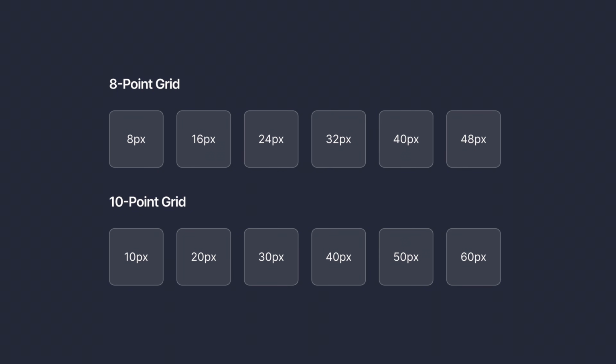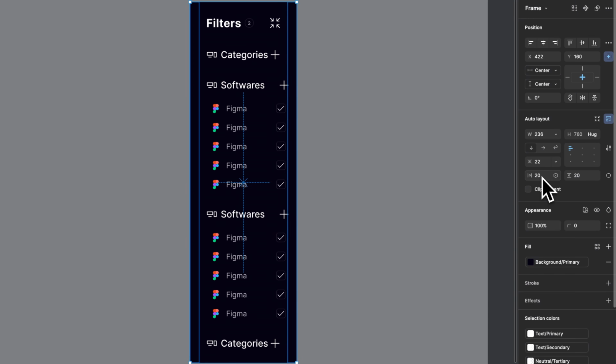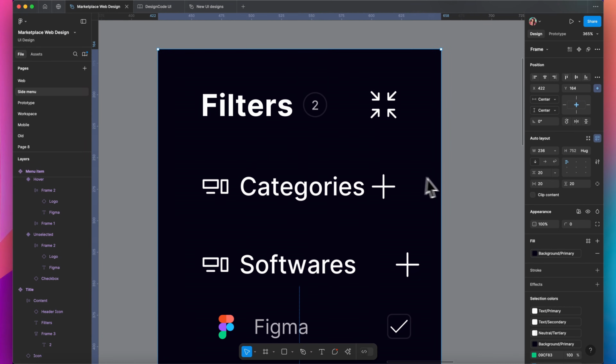This means all your padding, margin, and gap between elements should follow increments of 8 or 10 pixels. Okay, after deciding on your spacing rule, set the padding to 20 or 24.